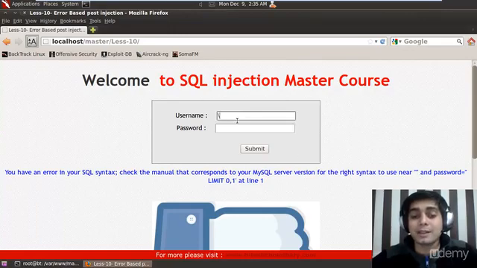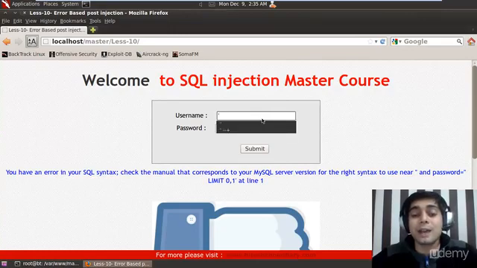Let's hit a backslash here and try to find out what is the thing that breaks the query. So we can see that the single quote has broken the query. So let me try with a single quote, and try to fix the query as well with the hyphen hyphen plus sign. And I notice that the query doesn't get fixed. Now, what might be wrong? Let me try again with the single quote, then a hyphen hyphen only. This doesn't fix the query as well.